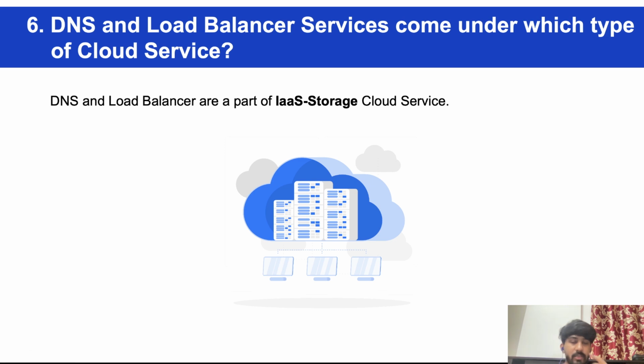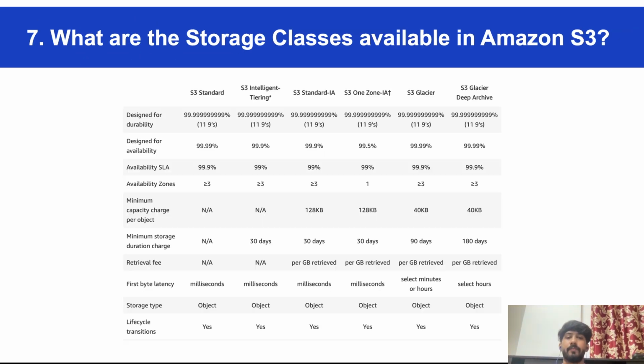It's not platform as a service because it doesn't provide you a platform to do some operations over it. It's not software as a service because it's not a software at all. Gmail is a software as a service because it's a software given to you over the internet, right? So I think it's pretty clear they are infrastructure as a service.